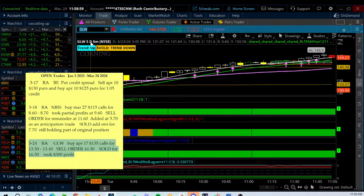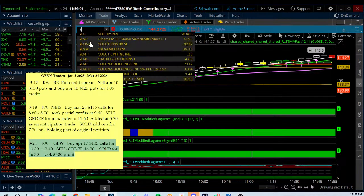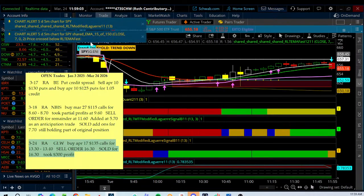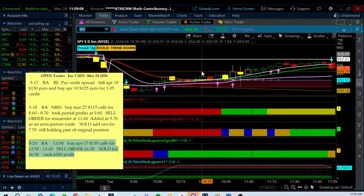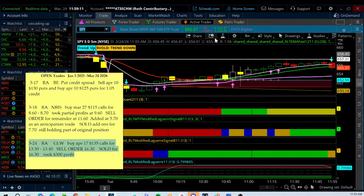All right, so let's take a look at the market here. Again, it's a low probability trading environment. Here we are right up to the pivot point. We had a little bit of a move up here. The pivot point is holding, and now we're rolling over, and the SPY has just gone back to flat. It's really a dead day here. I mean, the market hasn't gone anywhere.